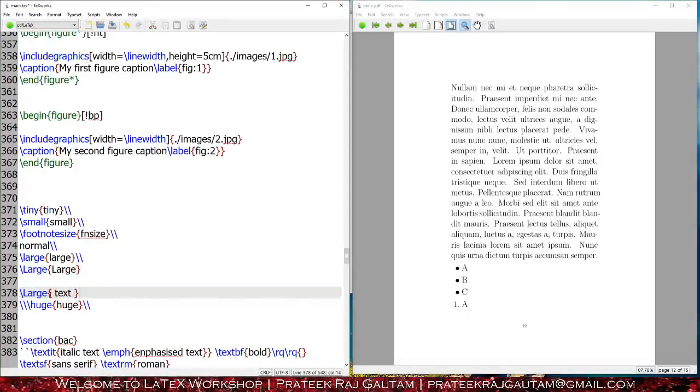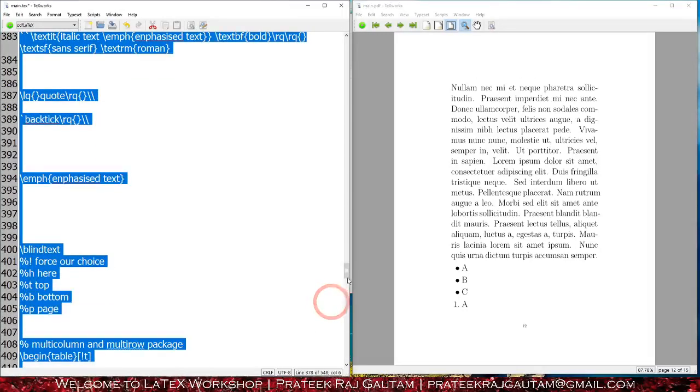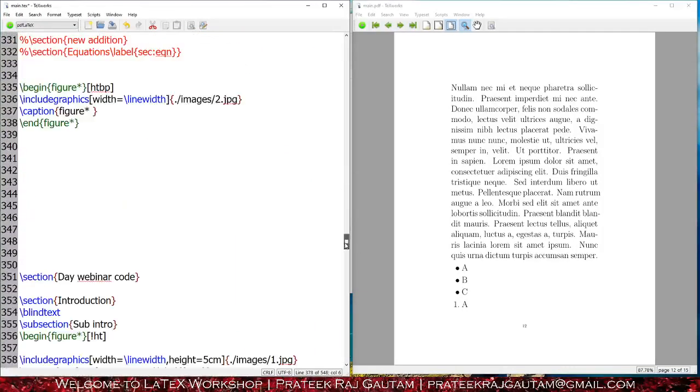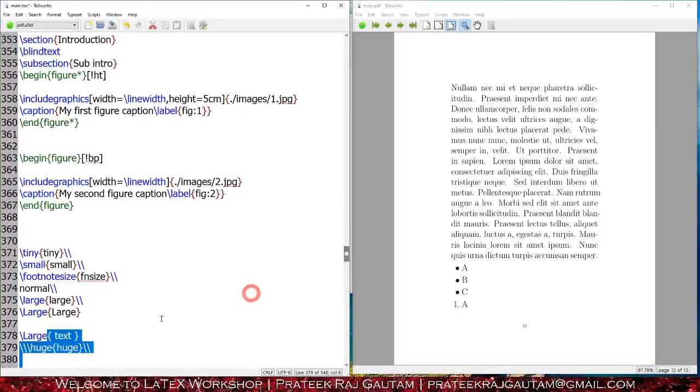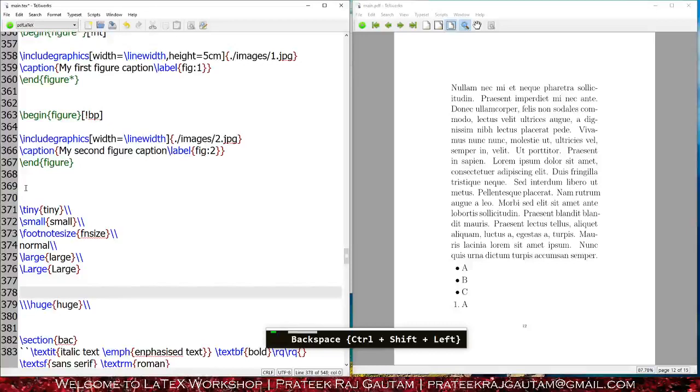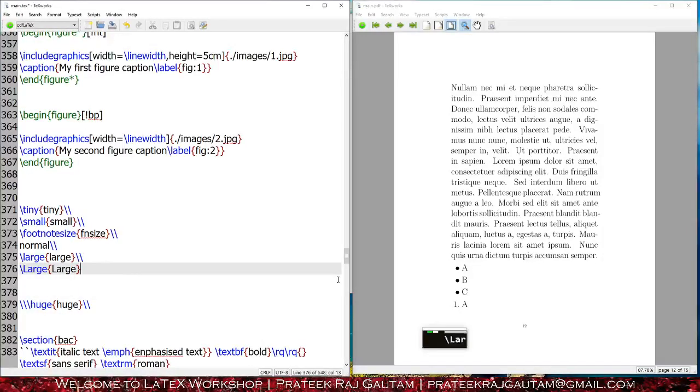That means anything that comes after this large will affect the whole document as long as we don't change its effect by using any other command like normalsize or tiny. This problem can be very hard to find if you are facing it. So the best practice to avoid such errors is to enclose this thing in a curly bracket.